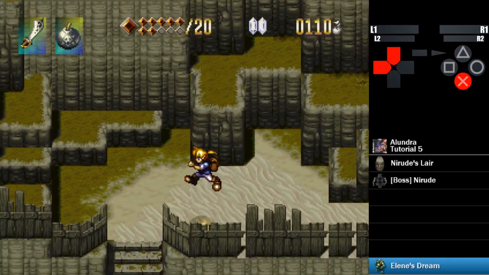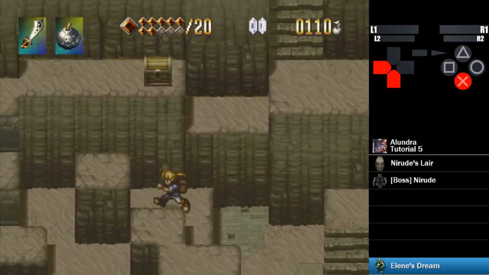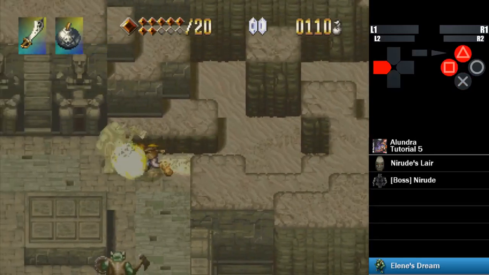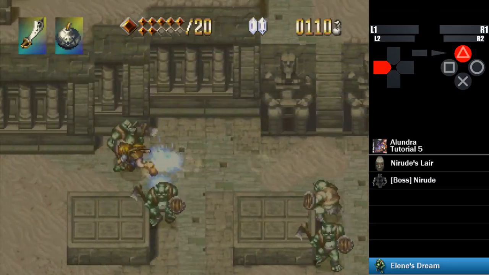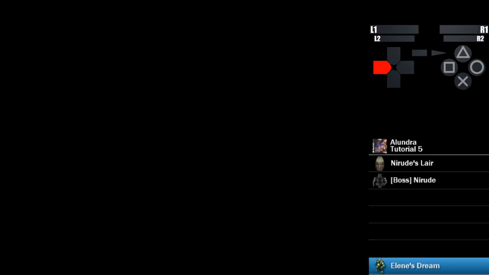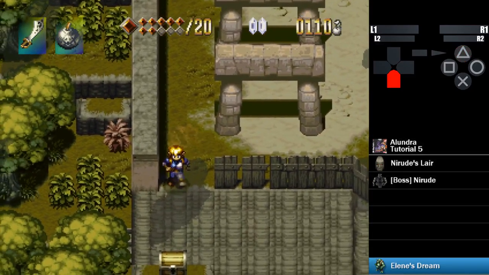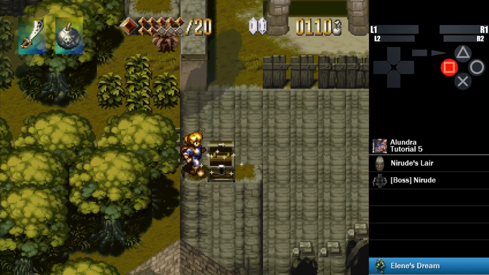So then from there we go straight down and back into the desert. So now we're going to be heading back to town. So we're going to head down this way. Go through these guys. Drop down off of this cliff. Drop down through here. Get this chest. This chest has a life upgrade.